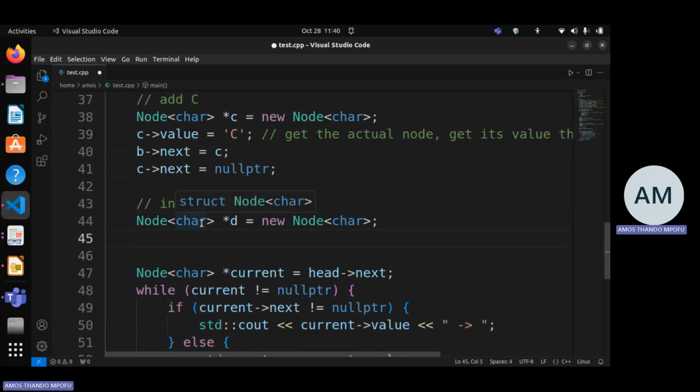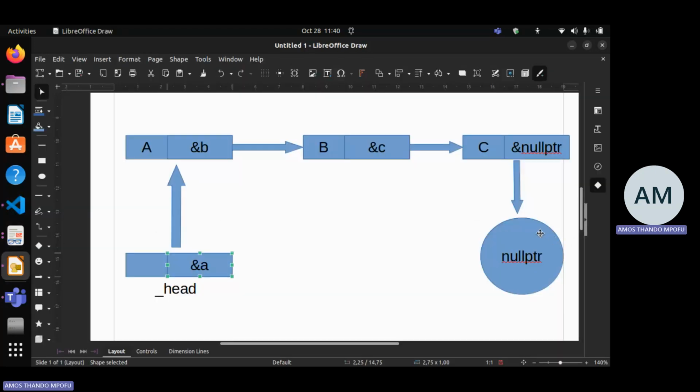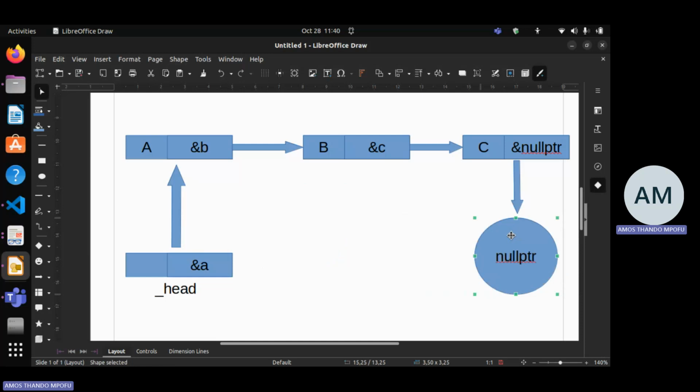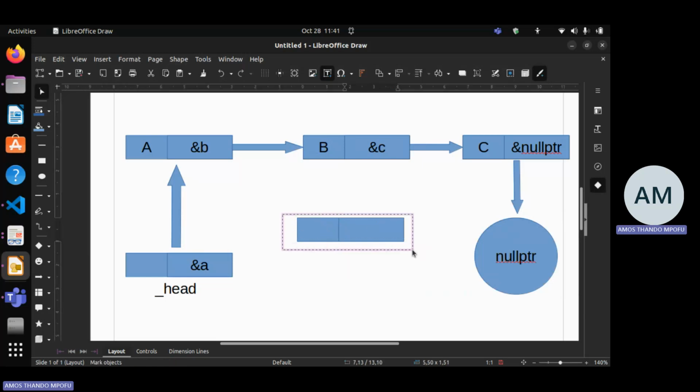So new node. Remember the first thing that we need to do. Remember this line of code, what it does, it creates the new node. It draws that new node, right? So for now, since I'm adding a new node, I'm gonna put this null pointer somewhere there in memory. It's still there. Okay, let's just leave it there. Let me just show you what actually happens in memory. All I have to do is create a new node. So I'm gonna copy this, create a new node. There we go, I have the new node.